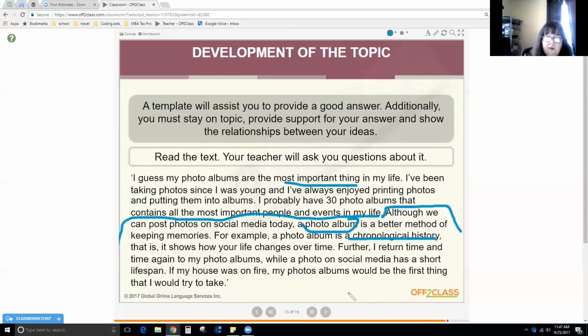Okay, so what do you think? Do you think that my assessment of the two ideas is correct? Maybe your assessment is different. Maybe you feel that the idea of protecting your memories from disaster like a house fire was an idea. Okay, so it's important that you have a clear delineation so there's no question about that.